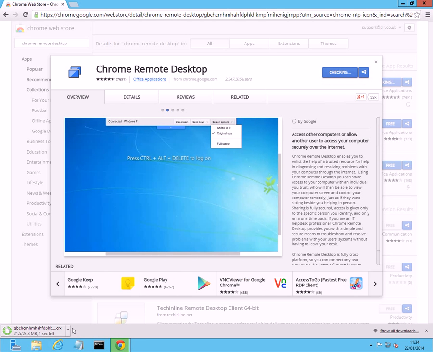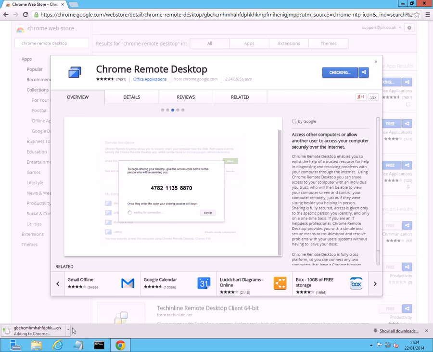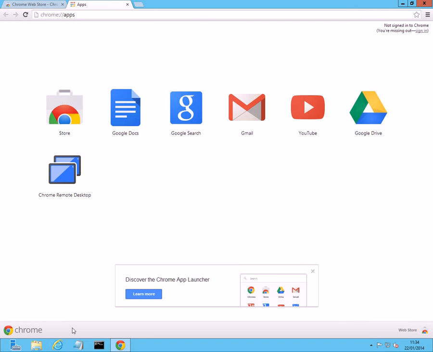This will have a multi-step installation part. So the first thing is it's going to add the app to your browser, and we'll see that as a confirmed icon as I'm speaking. The second part is it will install a program for you on your host computer, wherever it is you're installing it. Now this is an app that will install itself as a program and a service, and once you do enable the options, which I'm going to later on show, it will trigger the service to be automatically started with the computer, and very quickly, if you ever did need to remove it, it is in the control panel ready to be removed at any moment's notice.